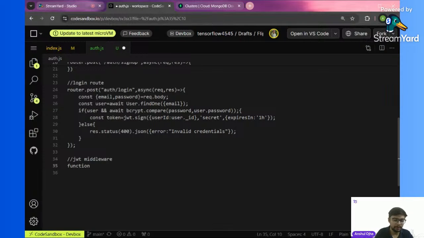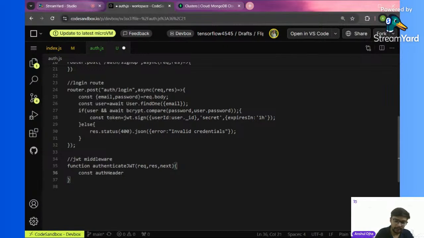Let's complete this function, JWT two. Why? Because we need this. So authenticateJWT. Okay, I will name it authenticateJWT, and we'll have three things: request, response, and next. What we need is, in this we will take care of creation of the JWT token and storage of the JWT token for this demo.